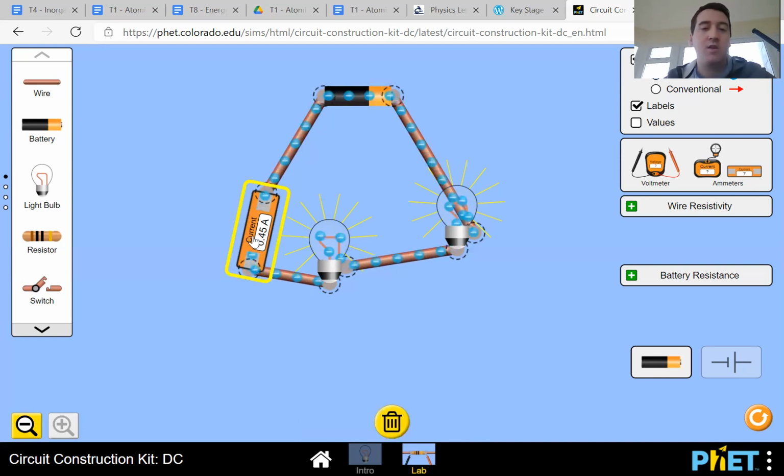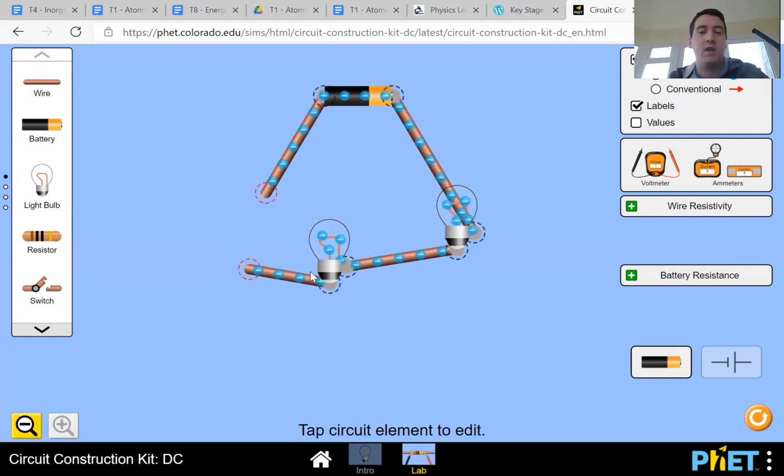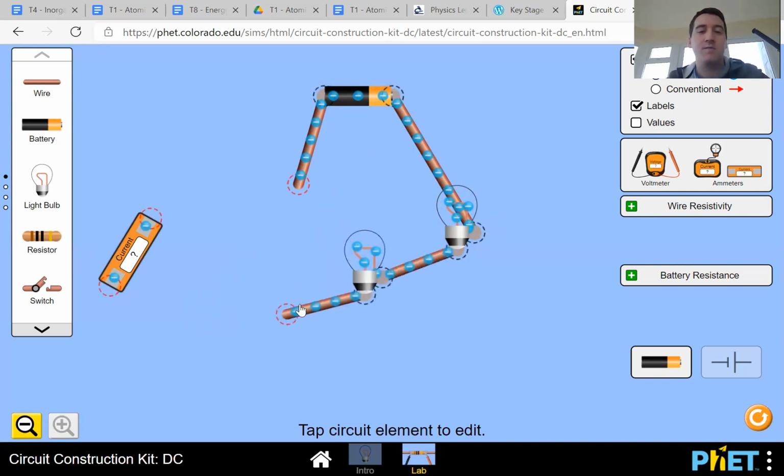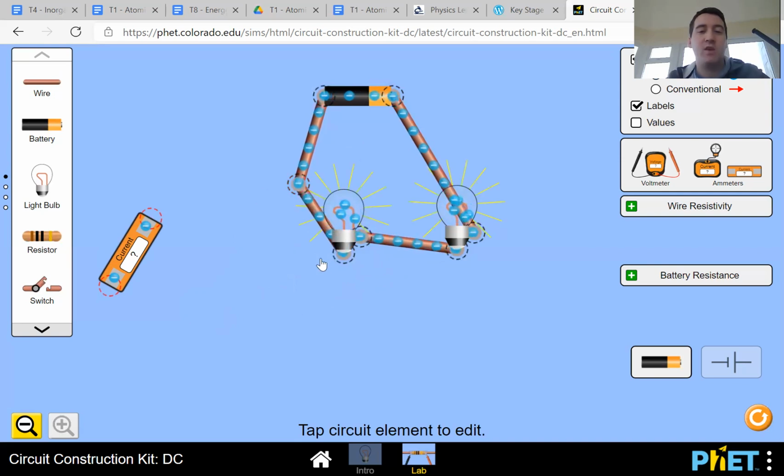How you do this, by the way, sorry if I didn't make this clear, is if you click on it, you get the little bin and that means you can cut it out. And then you just drag it over again. Or if it's in the socket and you want to cut it out, if you click on the link, you get the scissors and you cut it out and you can use it again like that. So if you didn't know that, please do it now and measure the other 2 readings for current. Okay, so you should only be watching the video if you've measured 3 readings for current.